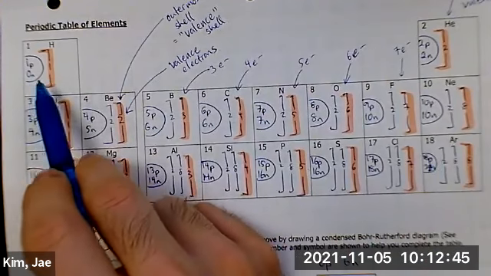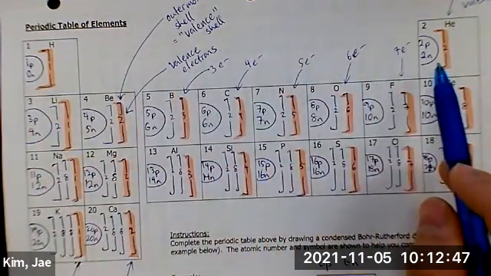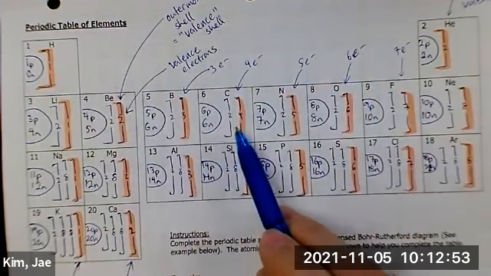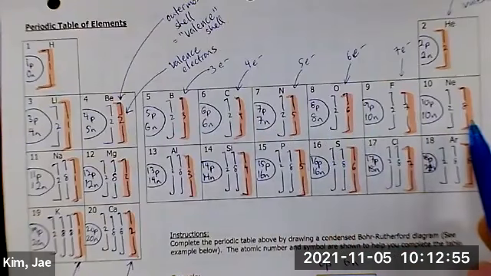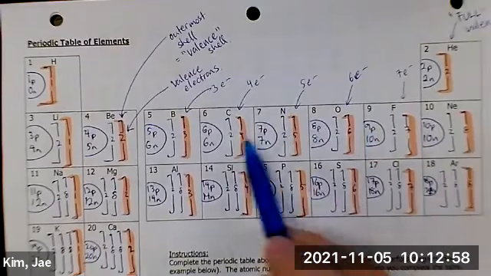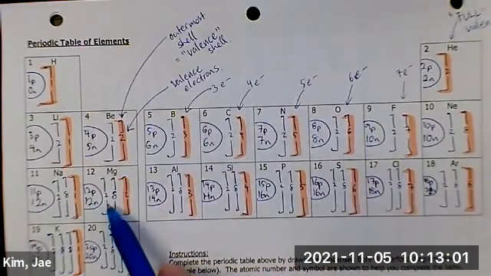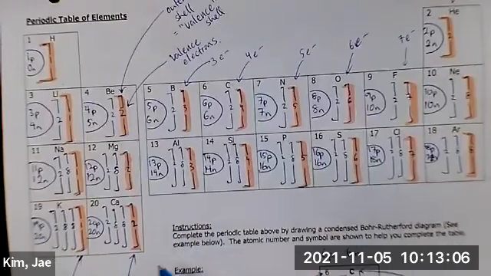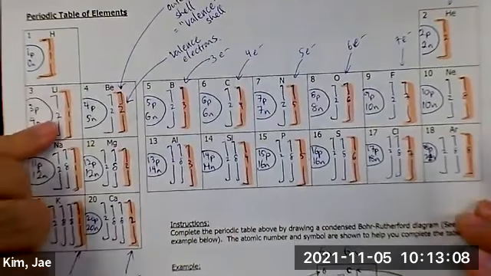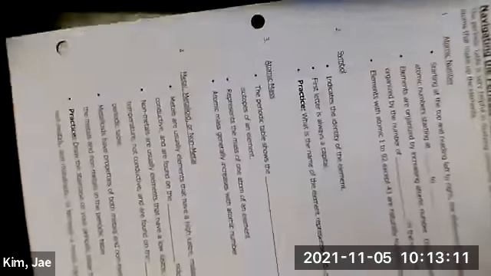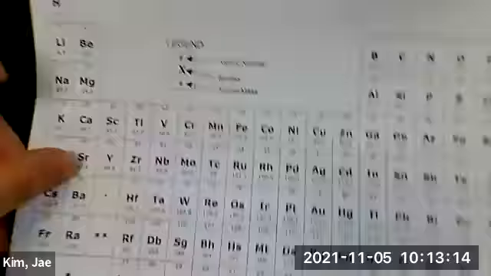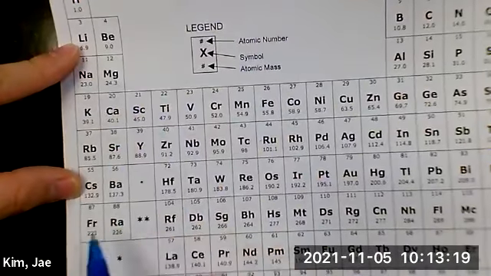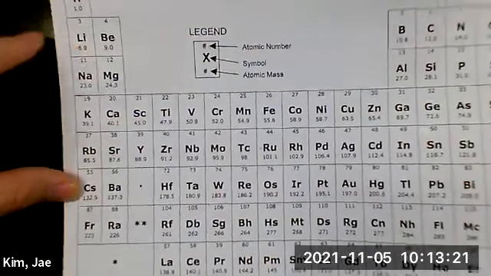If you think about it, all the elements in the first row have 1 shell and it's full here. All the elements have 2 shells in the second row until it's full here, right? Full valence. And so we have to move on. All the elements in the third row have 3 shells and it's full here, and then 4, and so on and so forth. So you can say that maximum, at least on Earth, we have 1, 2, 3, 4, 5, 6, 7 rows. You don't have to worry about this. It's 7 rows and therefore 7 shells that we make.